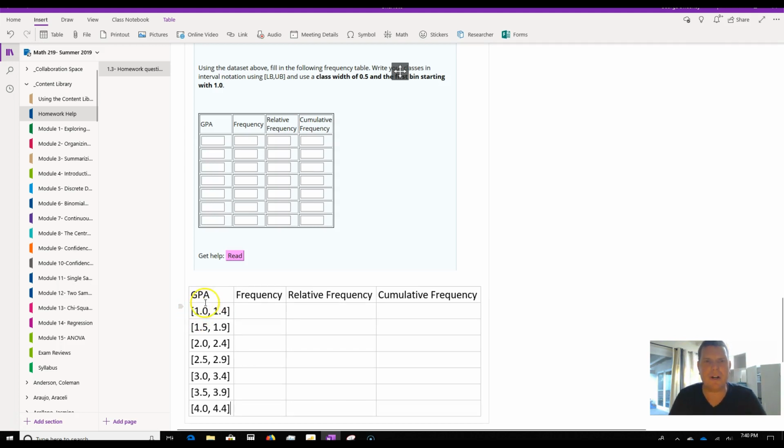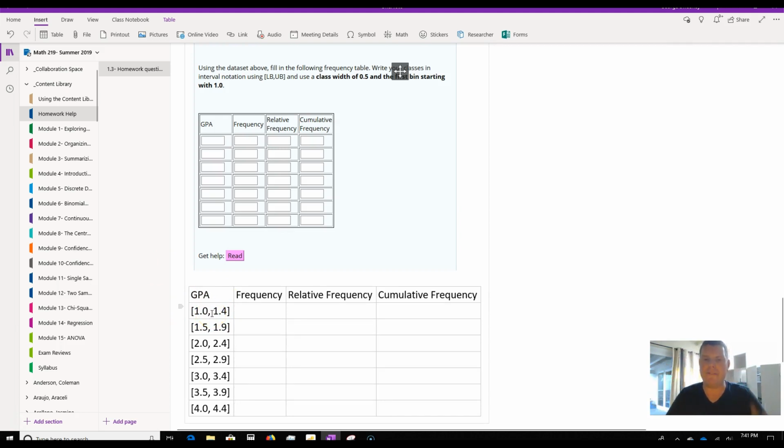So you can see we started at this thing that was the starting bin, 1.0, and then I just increased by 0.5 for each one of the bins, okay? Or each one of, we could also call these classes, right? By increasing by that class width. Then for each one of these intervals, I'm just going to have all the values that could be in there because I'm using this closed bracket. So that closed bracket means I'm going to include it. If you remember from algebra, the open bracket means that I go all the way up to that edge, and that closed bracket means that I'm going to include the last value. Okay, open bracket means the last value is not included. Closed bracket means it's going to be included.